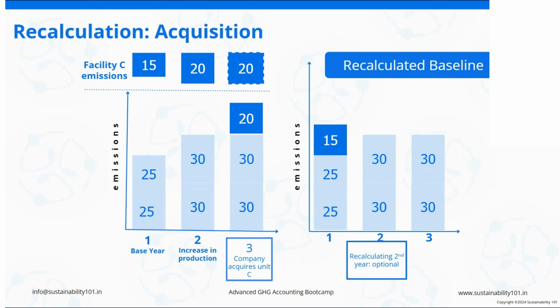And if there are many years in between the reporting and baseline years, recalculations of the middle years are optional. Your only requirement is to do the base year recalculations. But if you still want to highlight what your emissions are in the subsequent next 3-4 years, you can still do that, preceding the reporting years. So that is how usually the recalculations of acquisitions will happen in case you acquire a new facility.